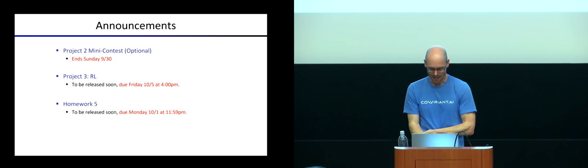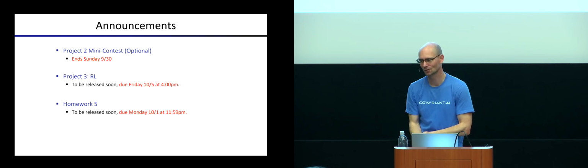Your homework 5, which again will have 3 components, as all homeworks have, an electronic, a written, and a self-assessment of the previous written, will go out soon. Probably today, maybe tomorrow, and will be due on Monday. Any logistical questions?